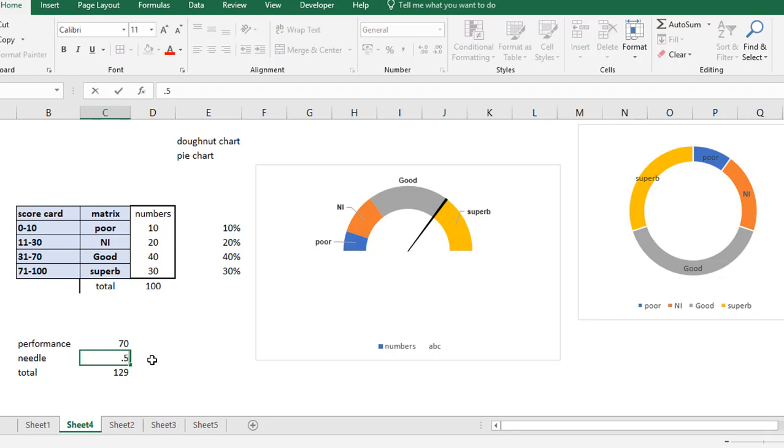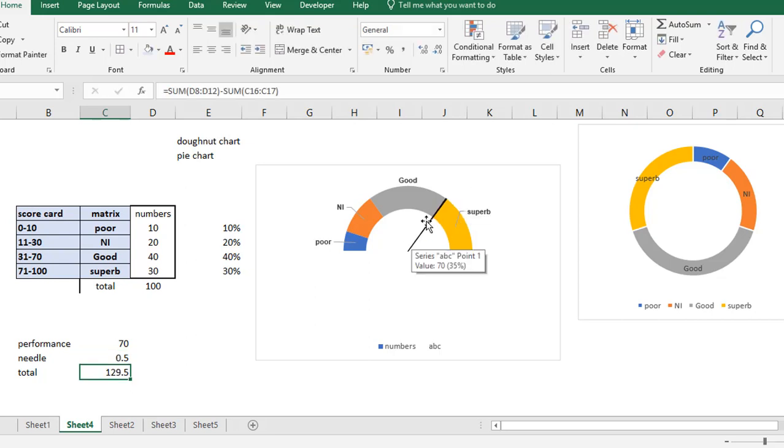0.5 would be nothing, because after 70, if you remember, I told you that this basically is covering just the 0.5 area of this entire chart, which is coming with this percentage 70.5 and 129. So 0.5 will go further and make this line thinner, and I really like that, right? So now you have the 70 here.